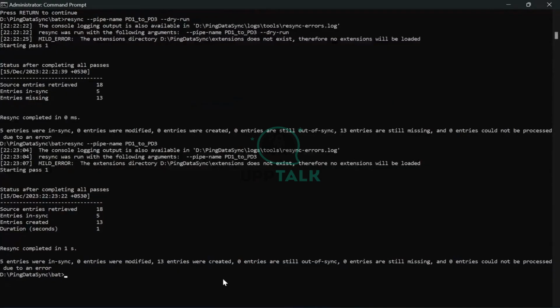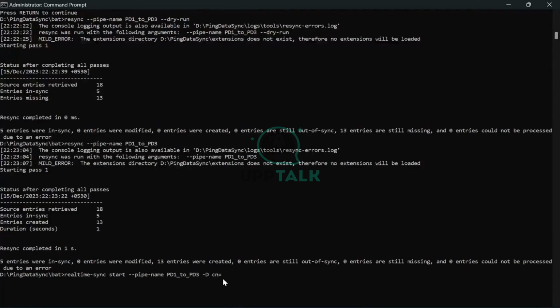Real-time sync. We are going to put in the real-time sync, that is, we are going to run the full-time sync. The command is realtime-sync start, then the pipe name. The same thing, I find my name. Give the pipe name. Now space -D, then CN is equal to, in double quotes.